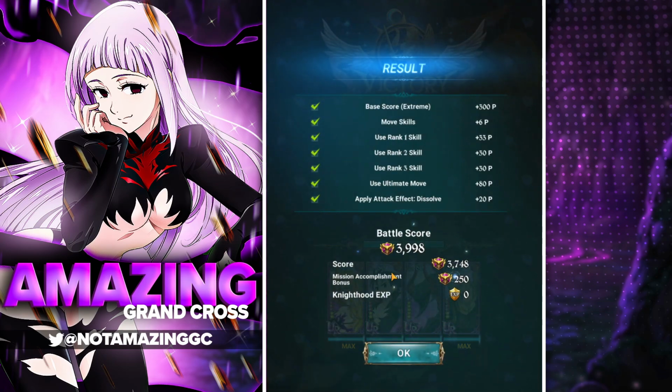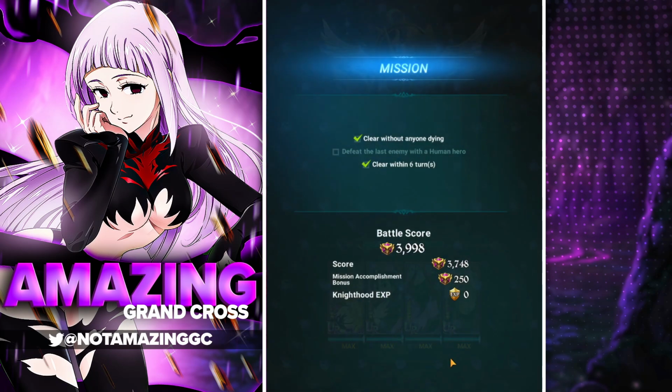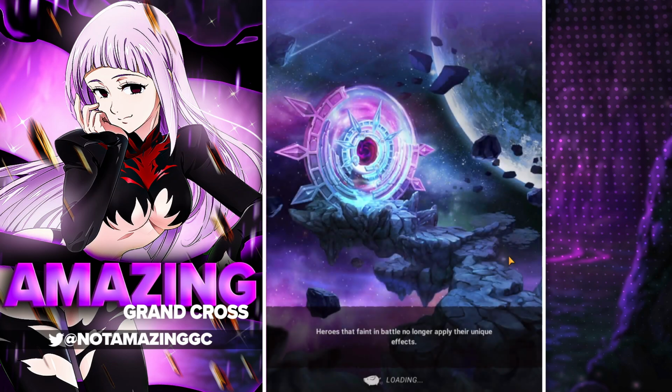this point thing right there. Yeah, as you can see, basically 4k, which is really good. And then you've basically completed, as long as you get the clear without dying in the 6th turn as well. You're actually just going to get 8k plus score on the Einek guild boss pretty easily.